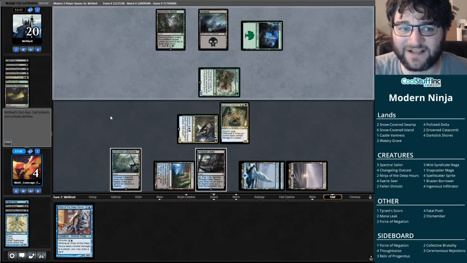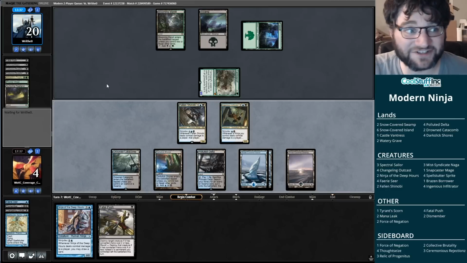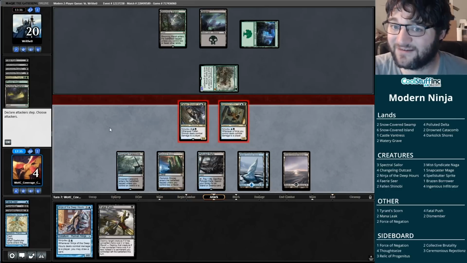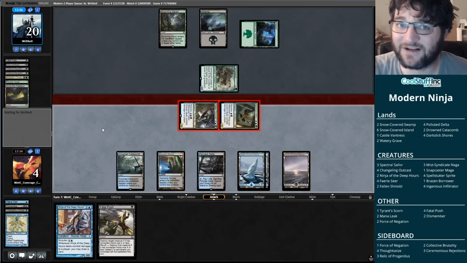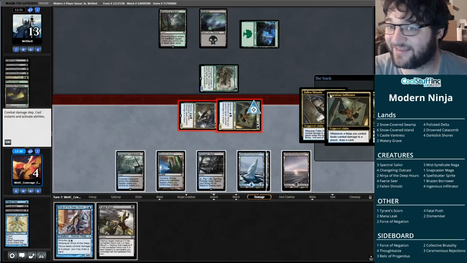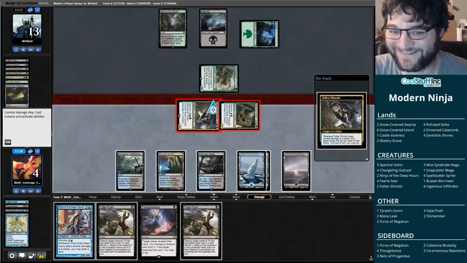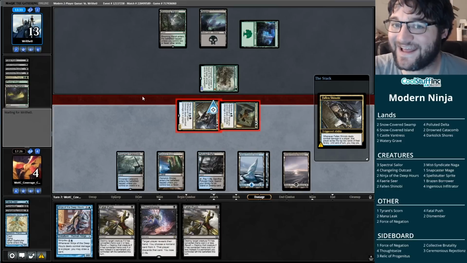If I get untap here, I drew a Fatal Push. Like, we might just have a chance to pull this thing out. I'm going in with the team. Wow. I can't believe this. I will take it, though. What the heck?